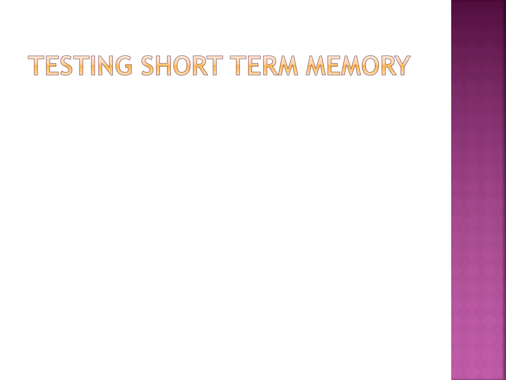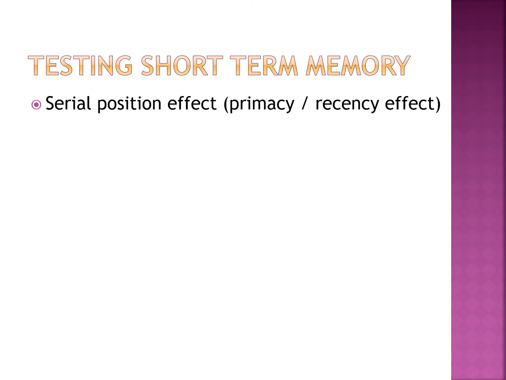And the reason for that is a concept known as the serial position effect. If you will remember, where were those words? The first word that I started with was bed, followed by quilt, and then rest and dream were at the very end. So the serial position effect states this: when you are recalling information, you are more likely to remember the stuff that happened at the end of the thing that you're trying to remember, and you are also more likely to remember the stuff that happened at the beginning.